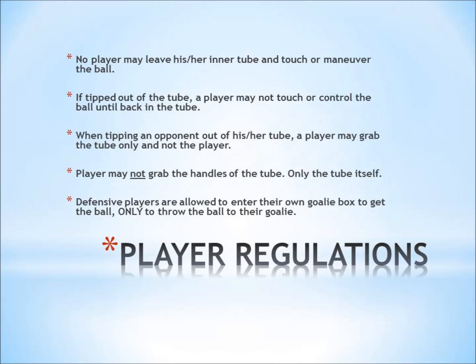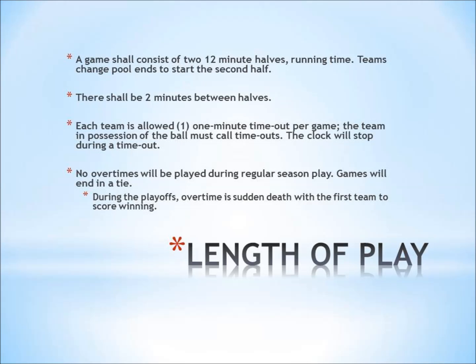As for player regulations, no player may leave his or her tube to touch or maneuver the ball. If tipped out of their tube, a player may not touch or control the ball until back in their tube. When tipping an opponent out of his or her tube, a player may grab the tube only, not the player. And players may not grab the handles of the tube, only the tube itself. Defensive players are allowed to enter their goalie box to get the ball, but only to throw the ball to their goalie.